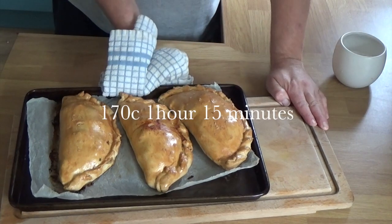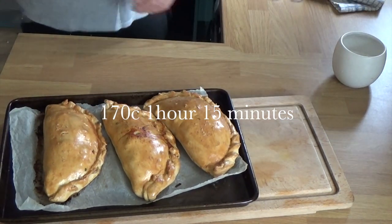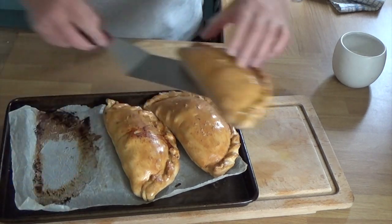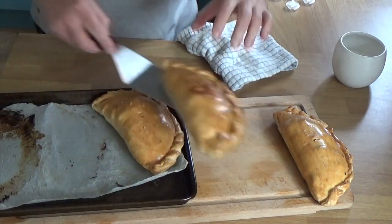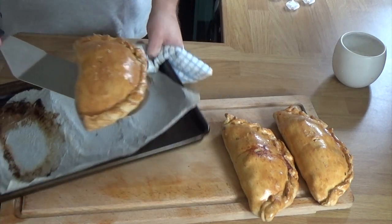Right, so a little over an hour in a good fan oven, 170 centigrade, not Fahrenheit. You'll have to work out the conversion. Get them out. Now they are piping hot, so take it easy and just let them stand. You're going to have to leave these alone, I'm afraid. But look at them, they are absolutely gorgeous.